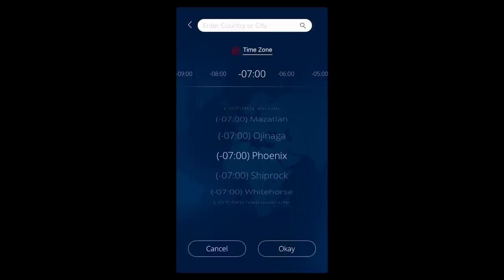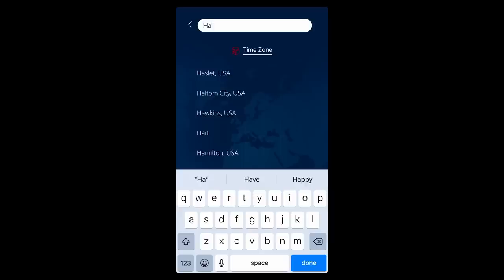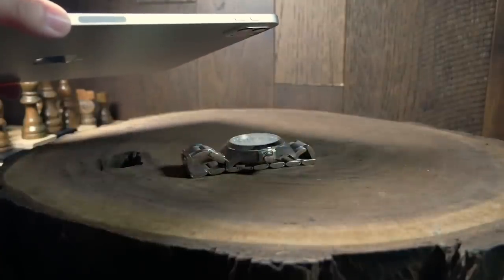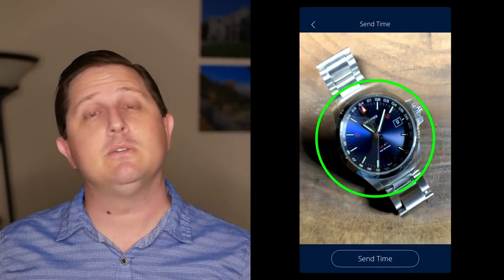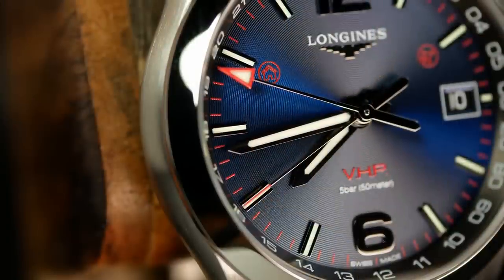And my phone is a Google Pixel, and unfortunately it's not compatible. So I could still download the app, but it would never work. Luckily though, I have an iPad, and it works fine with that. So I still got to use it and try it out. And I gotta say, when the app works, it works and works beautifully. It's nice and simple and easy to use. But this technology is exclusive to the GMT version, and unless these start selling like hotcakes, I can't really see Longines in the long run wanting to invest a lot of time and money in keeping that app updated. So the clock may be ticking on this functionality.